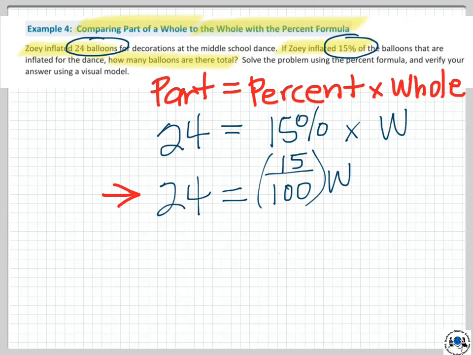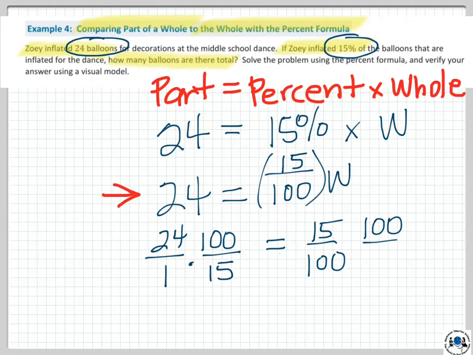Okay, so I'm going to go ahead and use this one here. 24 equals 15/100ths, or 15 over 100 W. I do tend to like the fraction representations better. If I'm going to do it freehand, using, of course, to do it on a calculator, you'd want to use the decimals. All right, so what I'm doing is isolating that W by multiplying it by its multiplicative inverse, which is 100 over 15.